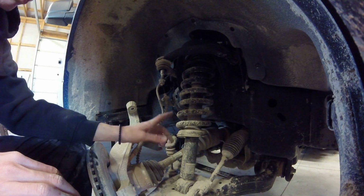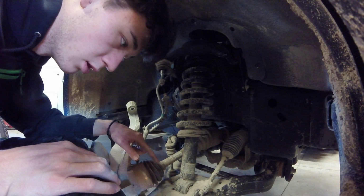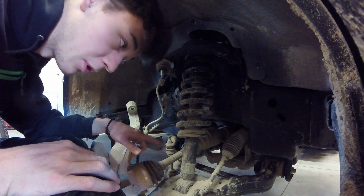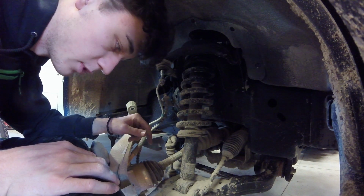So back to time lapse we go, and we'll try and get some of the stuff under here off. I'm probably going to get the creeper so I don't get super dirty, even though I have my stuff on. But yeah, let's hop to it.